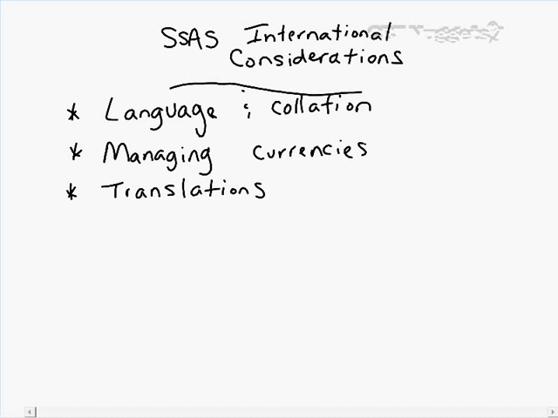So if you have a currency lookup table and you want to display sales by different currencies, you can do that, and it will automatically be converted to the appropriate currency. Then the last thing we're going to talk about are translations. You can set up your SSAS project to use various translations in addition to the base language. The translation that is used will depend on the setting of the client's machine.